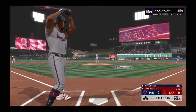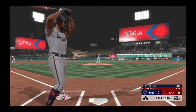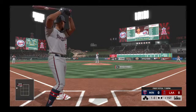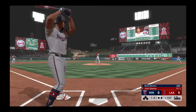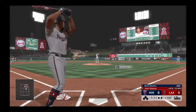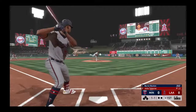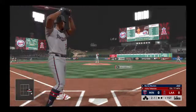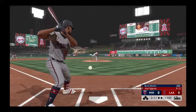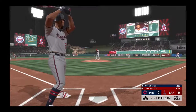The center fielder, number 25, Byron Buxton. First pitch of the at-bat. Here's a two-seamer inside to start the at-bat. It's 1-0. Ball and a strike. Expected to get a little cooler as we go on, but the temperature at game time, 68 degrees. 2-1 now to the Twins leadoff man. In there, and it's even now, 2-2. 2 balls, 2 strikes, a crucial count for both pitcher and hitter.